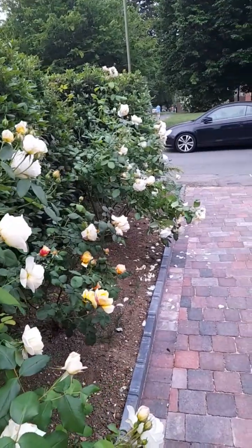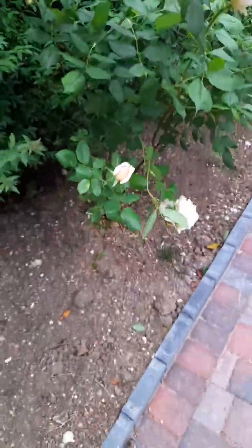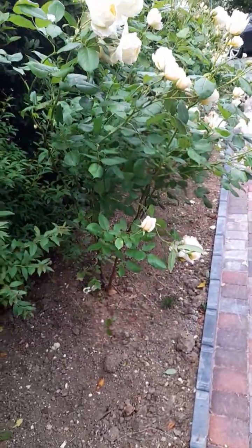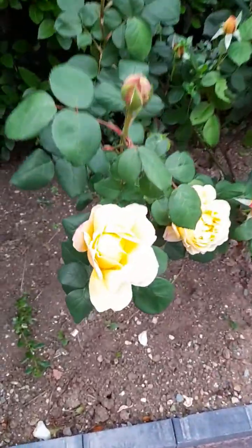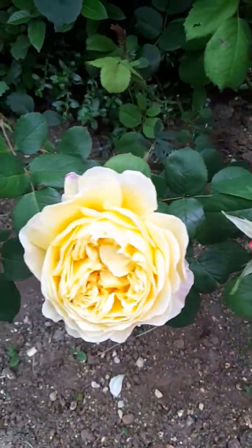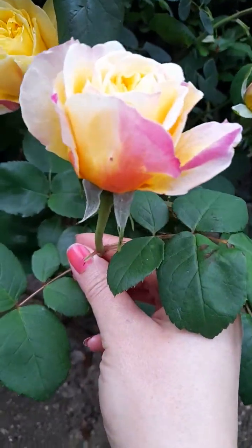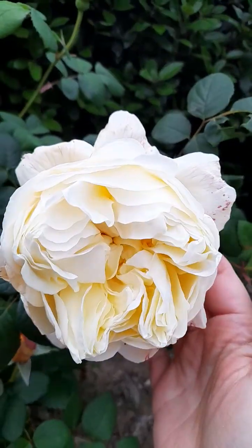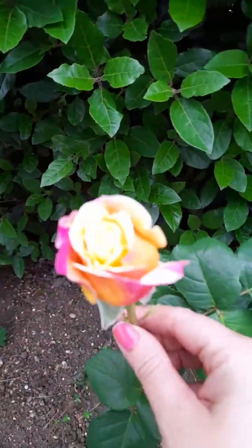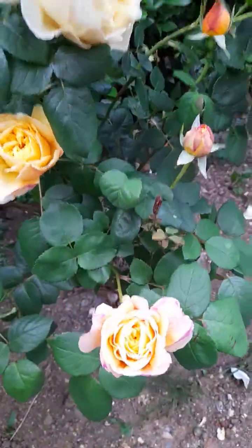And I've got 3 of them and 2 Charles Darwins. Look at those in a minute, but they are so healthy, and they're in the driest soil. This is just topsoil, stony topsoil, no water, no food. This is Charles Darwin. This is also a beautiful rose. I think looks wise, Charles Darwin to me is really special. I'd say compared to Vanessa Bell next to it, don't get me wrong, it's gorgeous, but it's just got a bit more to it. The colour's richer, the buds are beautiful.